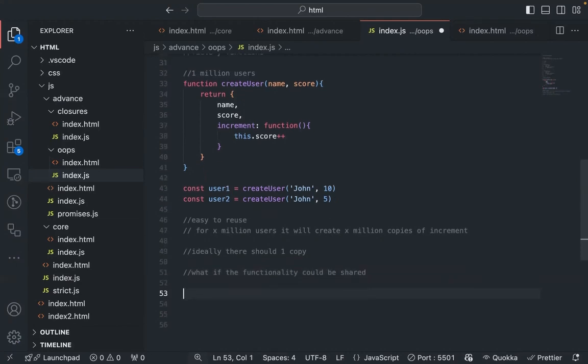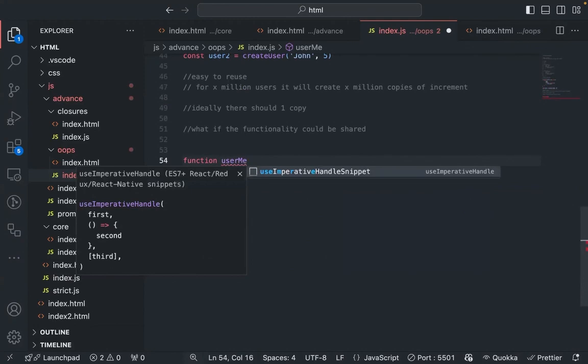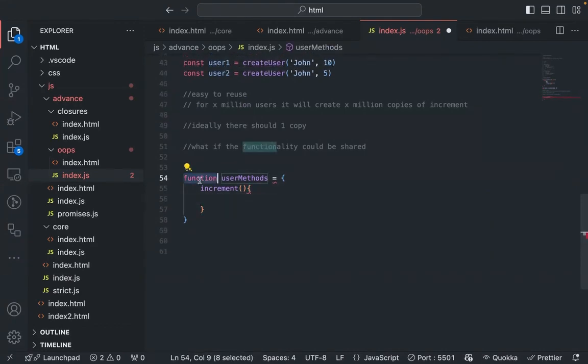So we can have another object, let's say the user functions, and we can have the method, let's say increment. So, const, and again, guys, we will use the this keyword: this.score++.